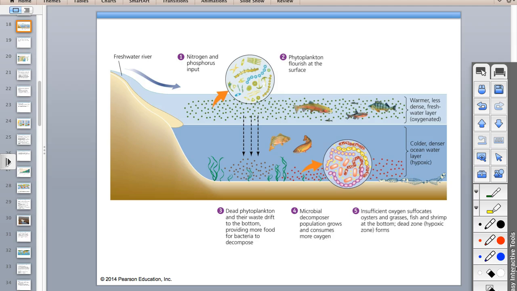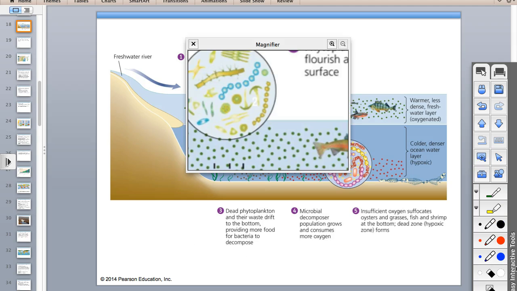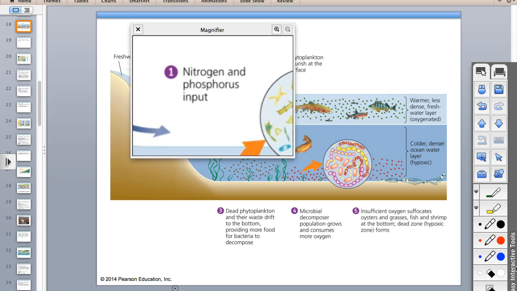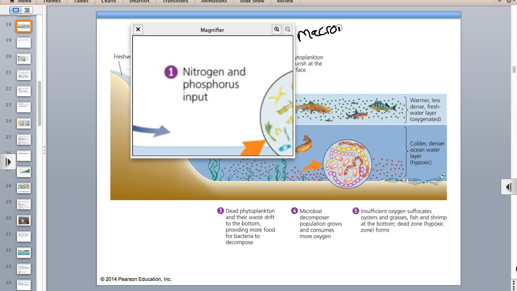So you have farms, and farms use the nutrients. These are the two big nutrients that are really needed. These are called macronutrients. Phosphorus and nitrogen are macronutrients. That means you need a lot of them. Have you ever seen nitrogen on a nutrition label? You ever seen phosphorus on a nutrition label? Carbon on a nutrition label? No, because it's in everything, right? Phosphorus, nitrogen, carbon, those are macronutrients. You need a ton of them. They're in everything, okay? As far as food and energy goes. So farmers use nitrogen and phosphorus on the crops.